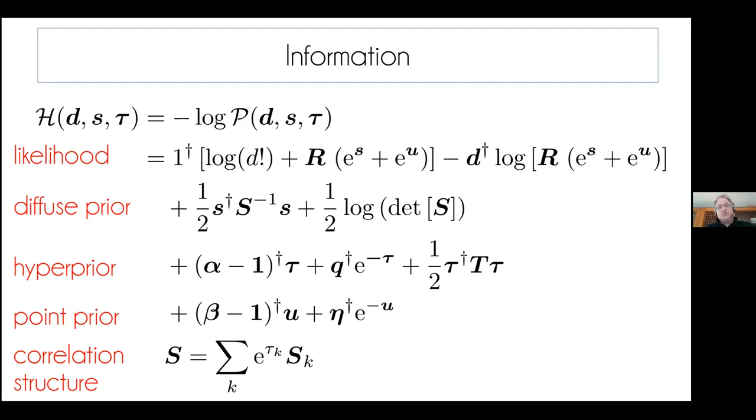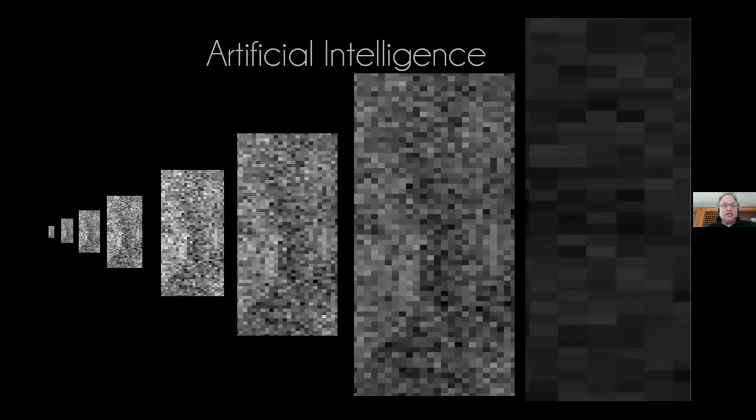Now, what to do with this? We could minimize it with respect to the unknowns, which gives us a maximum a posteriori solution. But since we have a sort of degeneracy in the description, this does not work so well in high-dimensional settings. We should do something more advanced. And here we use techniques from artificial intelligence, which are used to train neural networks. So basically we reformulate our problem as a neural network. You might ask, what does this network look like? I already showed it to you.